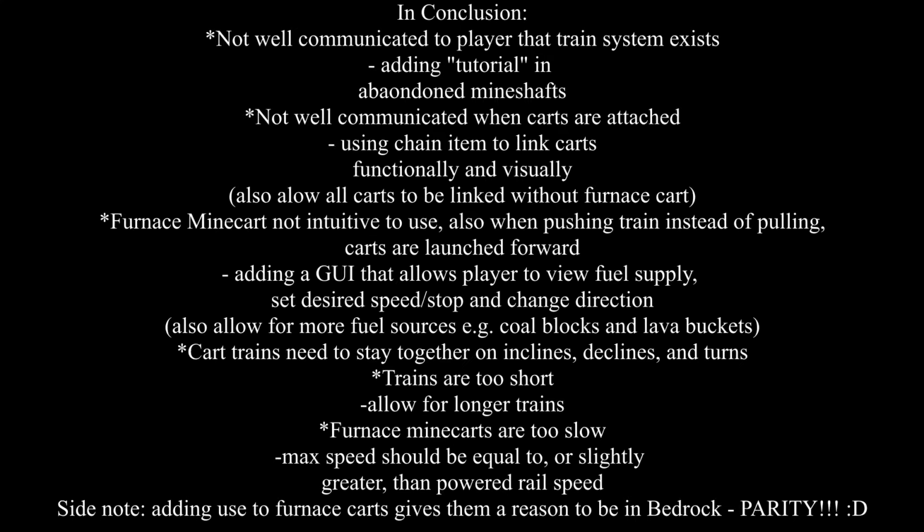So, all my suggestions are using chains to connect minecarts and having some kind of visual indication that you have connected them, and also allowing chains of minecarts to be made that aren't just with a furnace minecart, like multiple passenger cars to make a roller coaster type thing. Making minecart furnaces have some kind of GUI to view the fuel in them and allow for lava buckets and coal blocks to be used, and also change direction.